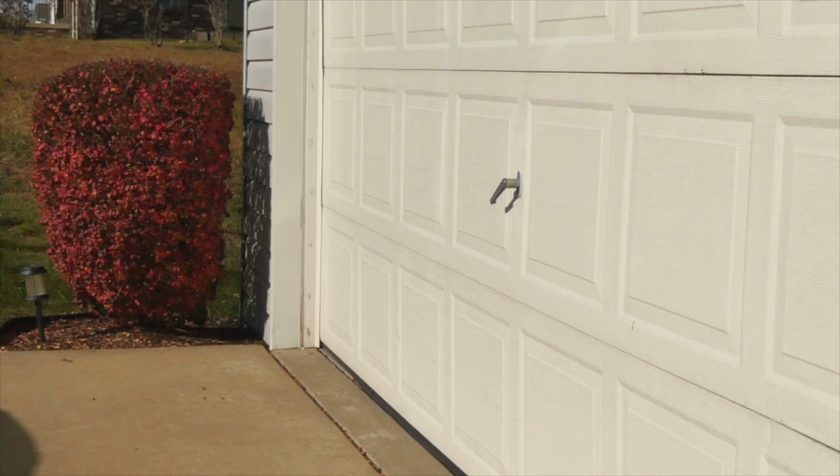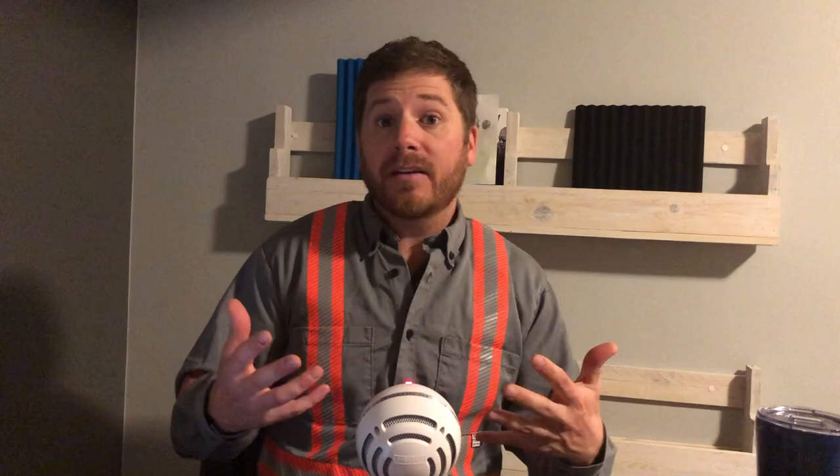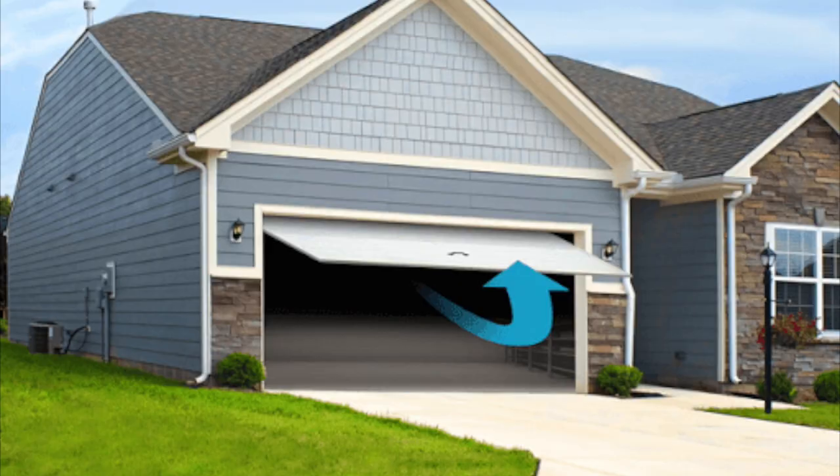Now we'll have to talk about some factors you need to consider. The first thing to look for is what type of garage door you have — what it's made of and how it opens. Is it a swing-up door or a door that folds? And how often do you open it? Because that will completely change the way you soundproof it. If you never open your door, you're free to basically block it off completely.